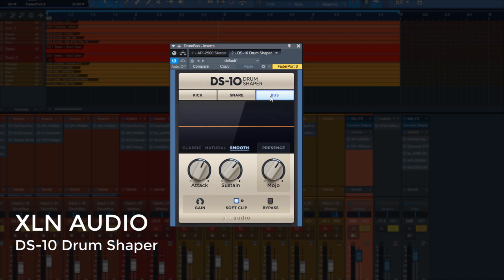So it has the bus setting as well, which I have it on now because I'm using it on the drum bus. I'm doing about 20% on the attack, 29% on the sustain, and 26% on the mojo. Then I'm doing saw clipping, and I'm also doing my gain, making sure the gain is right, because I know y'all will kill me if the gain is not correct. All right, we're going to start with this bypass, and then I'm going to engage it so we can hear what it's doing.